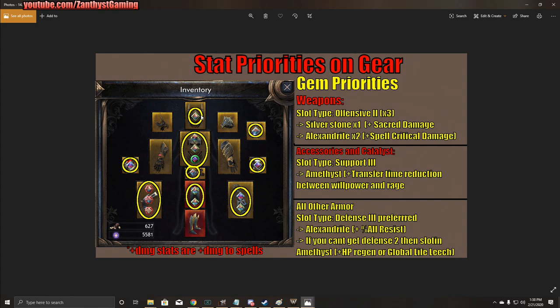If you run out of gold or you don't feel like rerolling a slot, and you have a defense slot that's a 1 or a 2 and not a defense 3, then you can throw an amethyst in for HP regen or global life leech, respectively. Both very strong stats as well. All resist is just better because it's mitigation instead of regen.